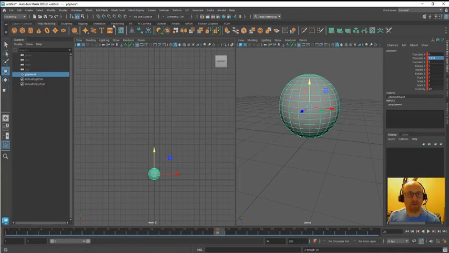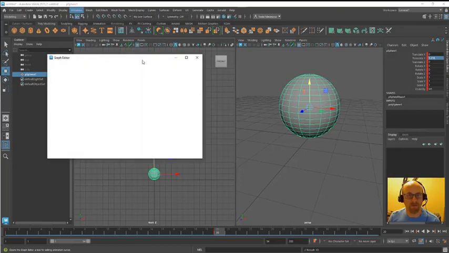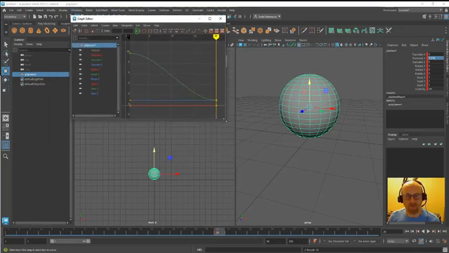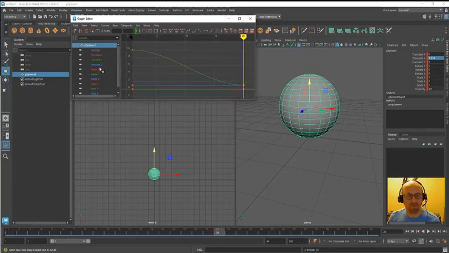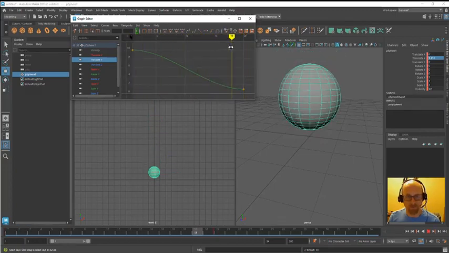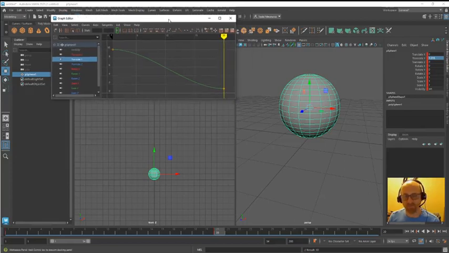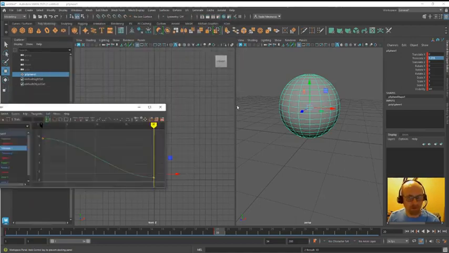Okay, and if we open up our graph editor, just go to animation editors and go to graph editor, we should see the keyframe, the translation of Y. So this is the ball starting at 0 and then going to 20, and the line shows you how it's getting from those two values. Straight line being linear, this is an ease out and an ease in keyframe. I'm just going to move this off the screen here.